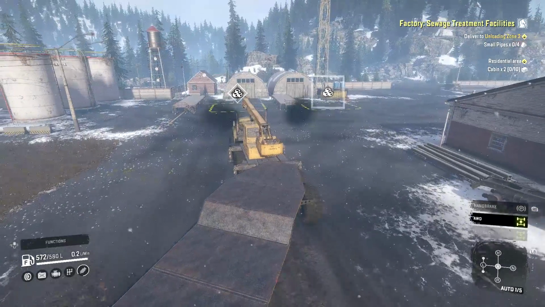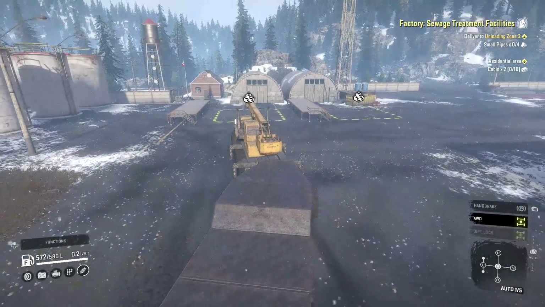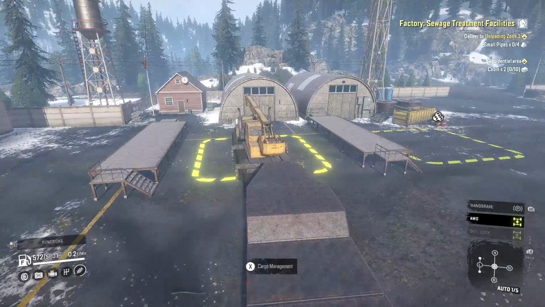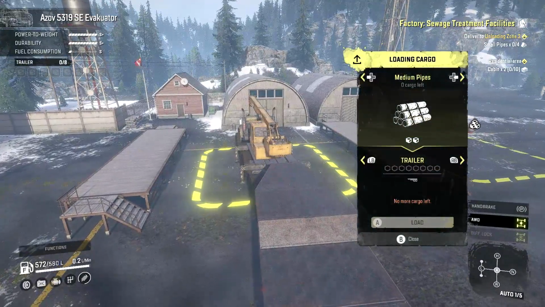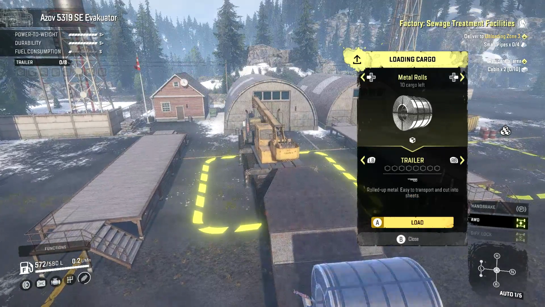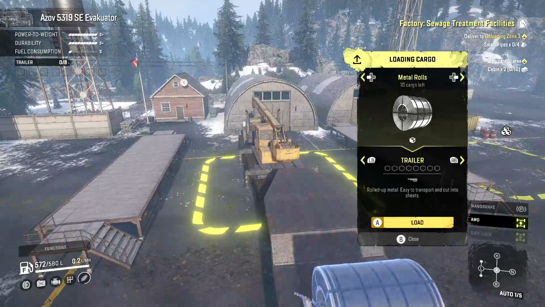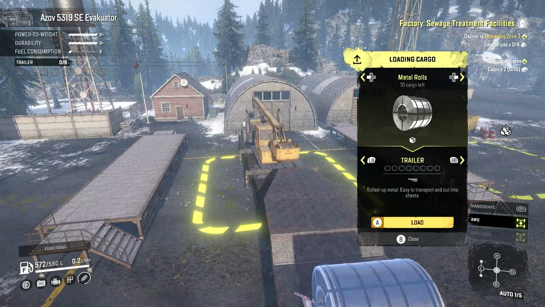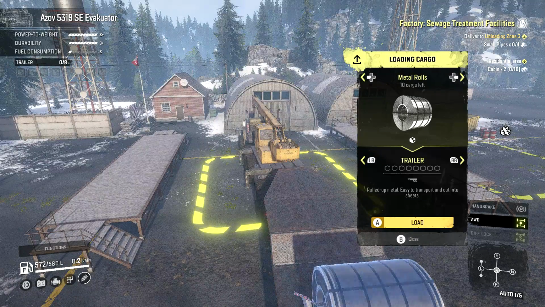I think it's this one of the 2 that has 10 metal rolls. Yep, 10 cargo left. Now technically I only need to pick up 4.